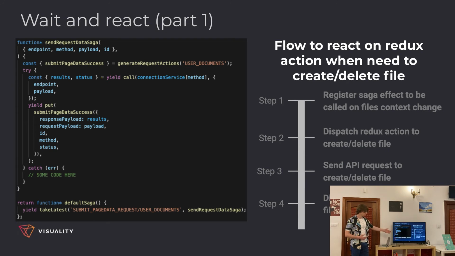We dispatch this Redux action, our Saga worker gets called, and it also makes an API request. Just in the first case it was fetch; in this case it can be either delete, create, or update. And when this action succeeds, we dispatch a success Redux action to update the files context. I think it's more or less clear, especially because it's the same as in the previous example.